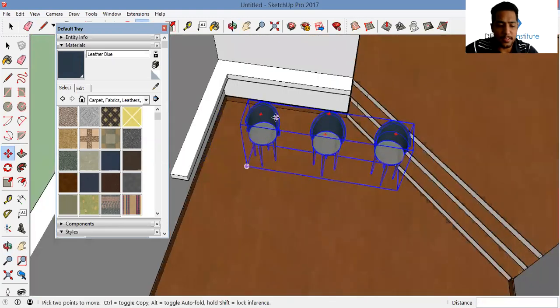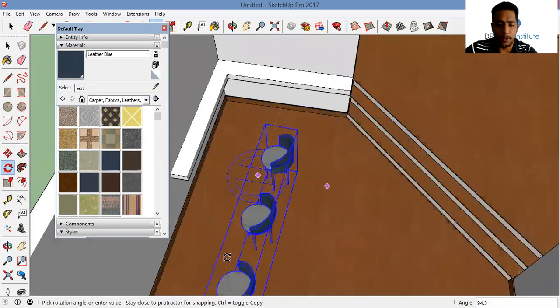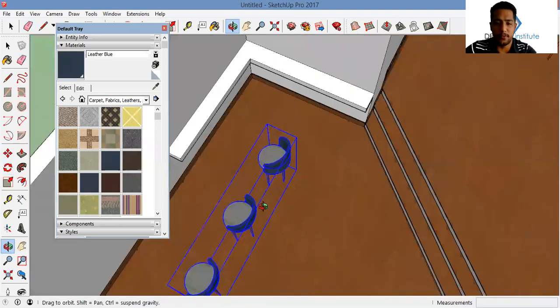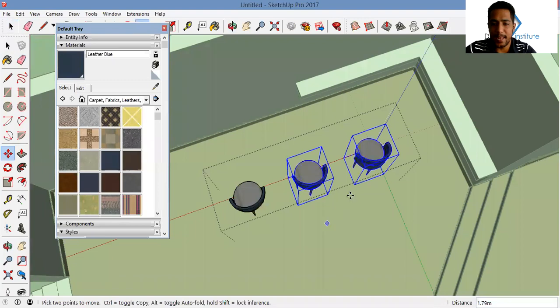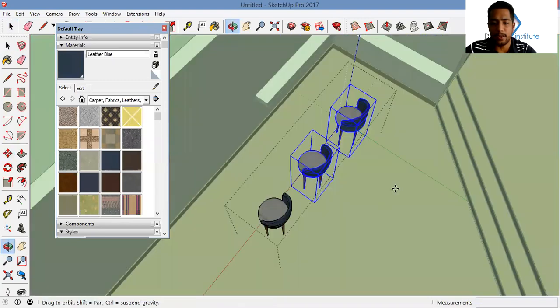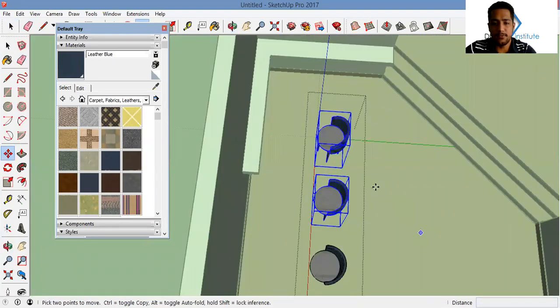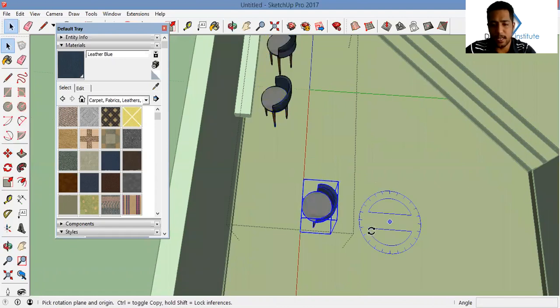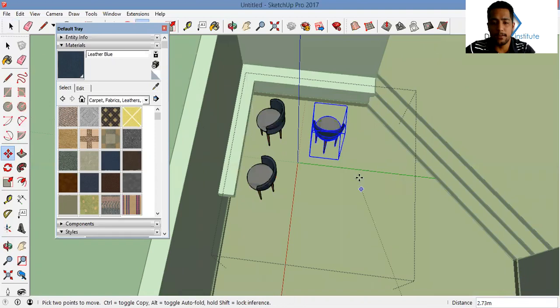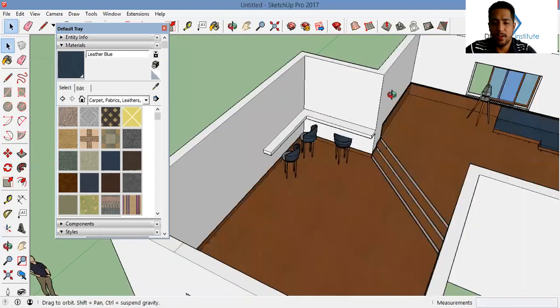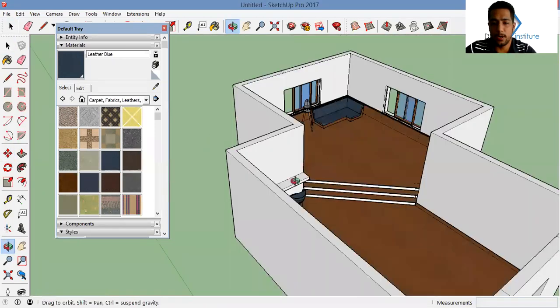You guys would have been seeing that it takes so little time to create so much detail of what I'm doing with furniture and everything in SketchUp. No doubt I've used it for 10 years, but it's not like it's going to take too much time, okay? If you guys will understand, it's going to help you build everything in SketchUp itself. You don't even need to get into other softwares at all. And you guys can see how I've just put up these 3 things over here, all right?